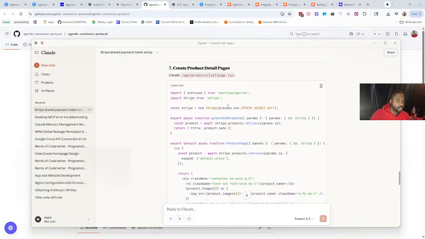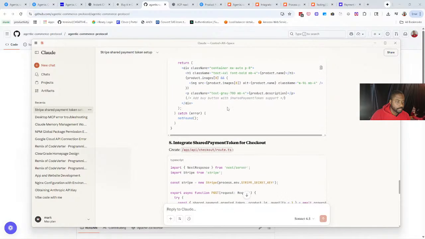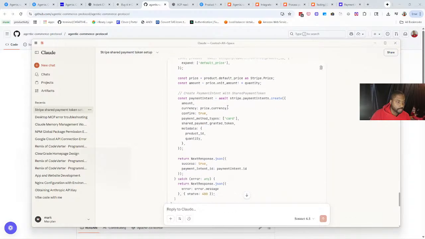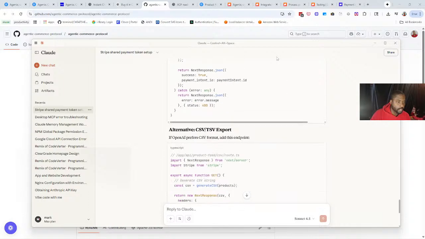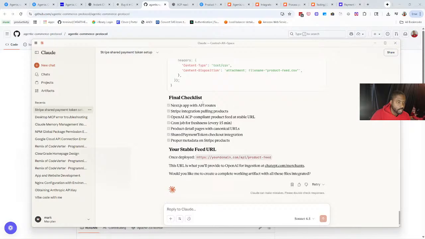Create product detail page. And it already handles the shared payment token. I didn't even talk about that. Boom. All right. Good to know.